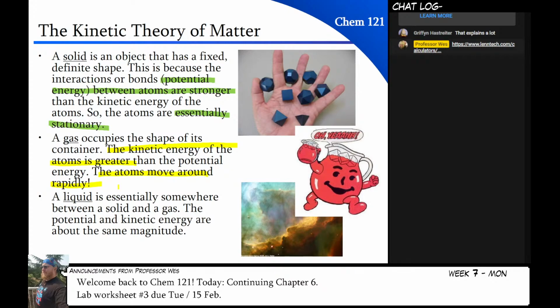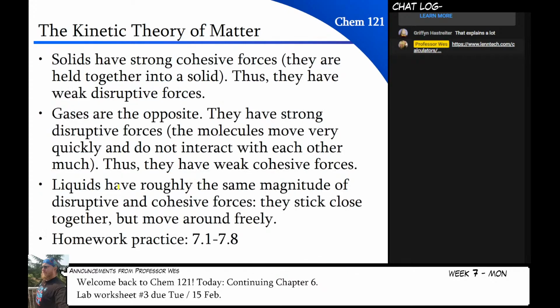Whereas with a solid, if you put a drop of food coloring on a solid that isn't permeable, you're not going to see this spread through the solid in any appreciable amount of time. So those are our three states of matter and how we've defined them with regards to potential energy and kinetic energy. And so there's a few homework practice problems that deal with this sort of concept.